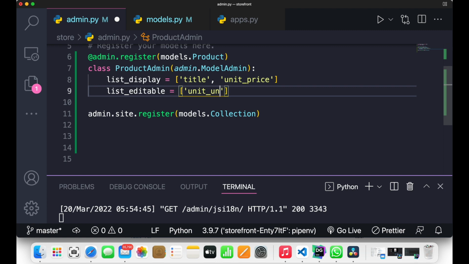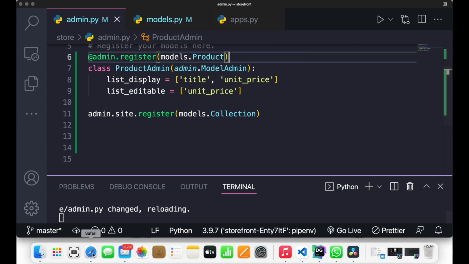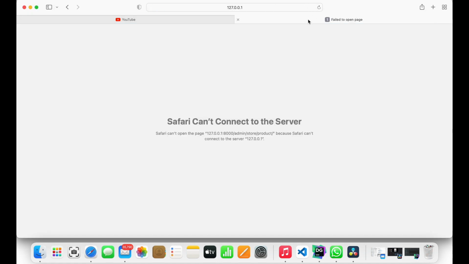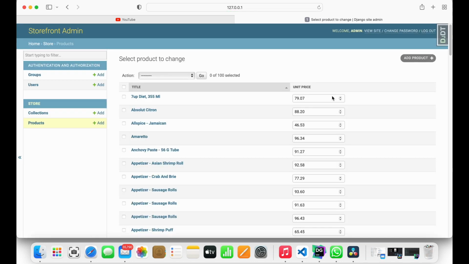Now save this, go back to your browser, refresh. Now you can edit over here. Basically, if I want to keep it 79.30 instead of 79.06, I can put that. So this way you can make it editable.